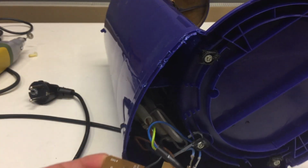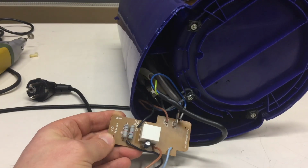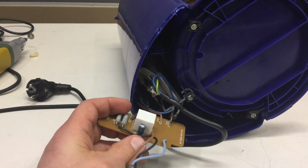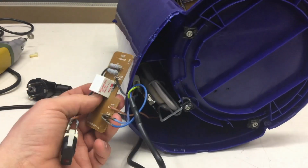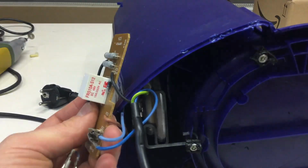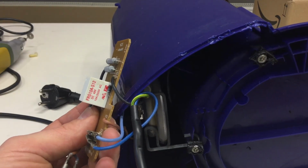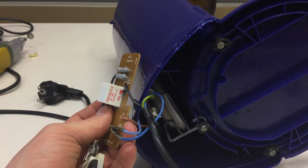And we have a circuit board with big resistors and a diode. I mean, this is a capacitor, and that white blob here is a relay. A 48-volt relay. What the hell were they thinking? I mean, what did they build inside here? Okay, we'll see in a minute.